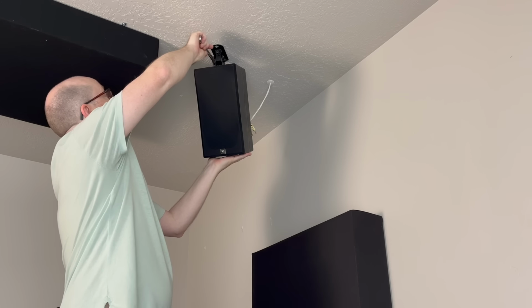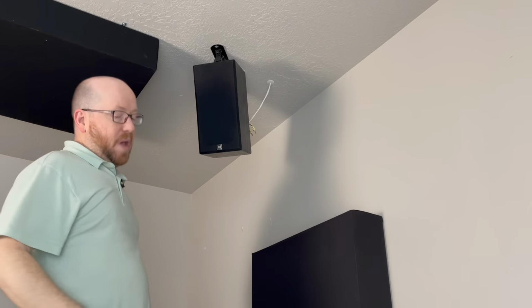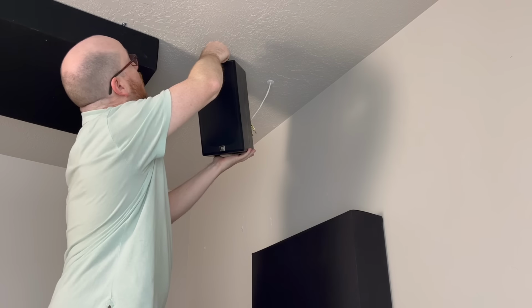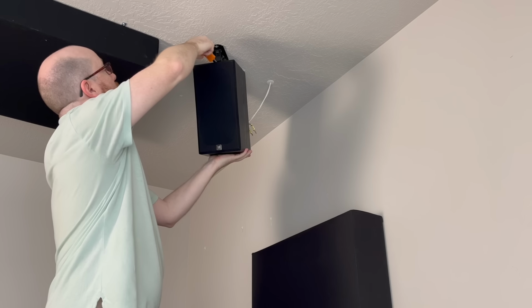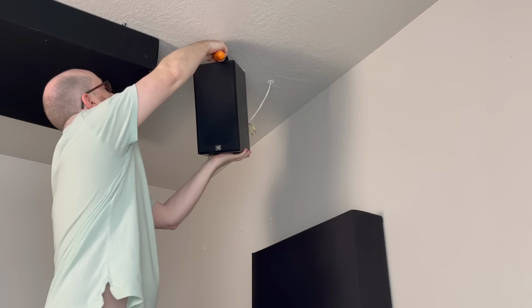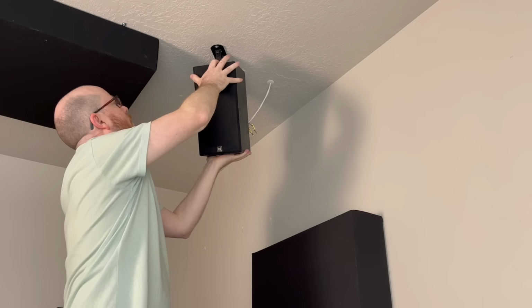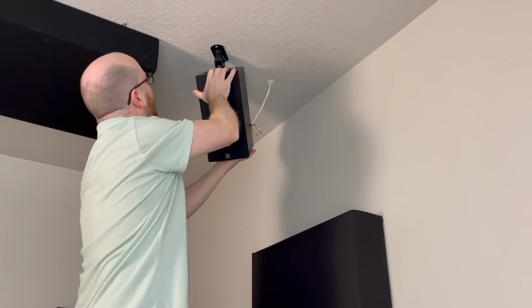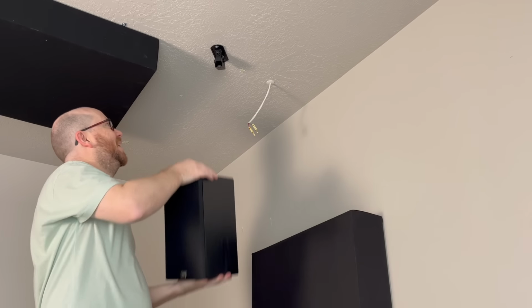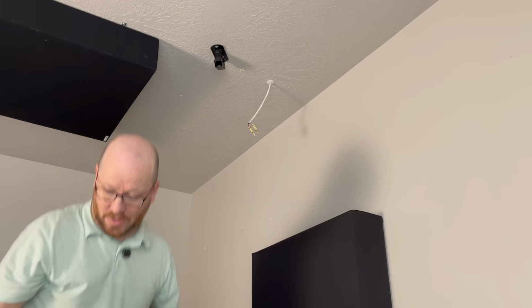To remove it, first I'll have to adjust the speaker down a little bit so that I have room to slide it back after I loosen the set screw. So let's do that now. Boy, it's hard to see. I could use a little bit more height. Maybe I'll get a taller stool. Okay. There we go. It's real easy once you know what you're doing. I'd forgotten how to get those things off there. But yeah, there we go. That's the first one.